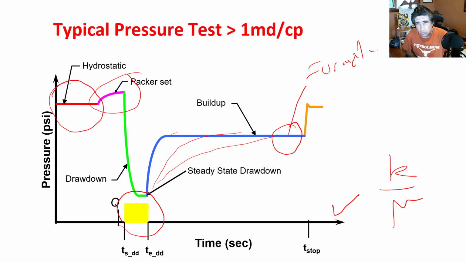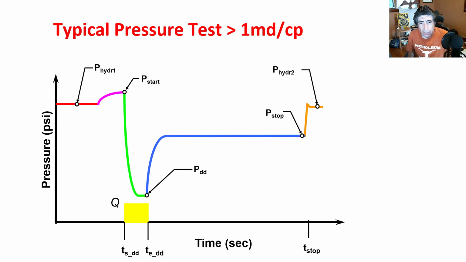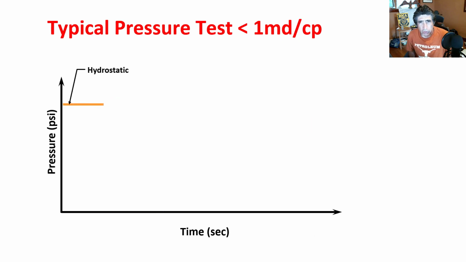And that's actually the notion that we use to estimate not only the pore pressure of the formation, but also the mobility of the formation, which has consequences on the transport properties of these rocks. And then these pressures will be taken in a way that depends on the permeability of the formation. So now, what happens when you do this test on a very impermeable rock, less than 1 millidarcy?